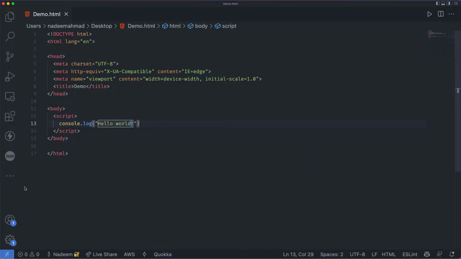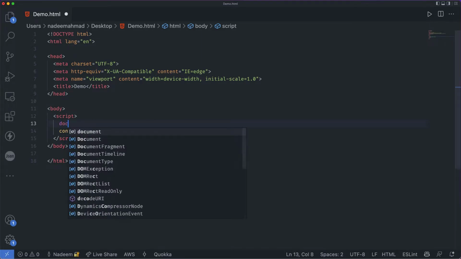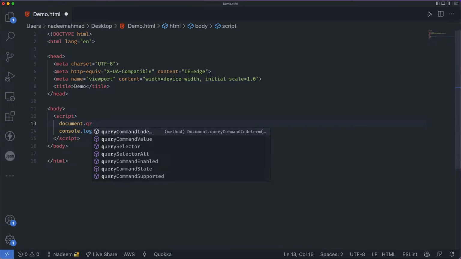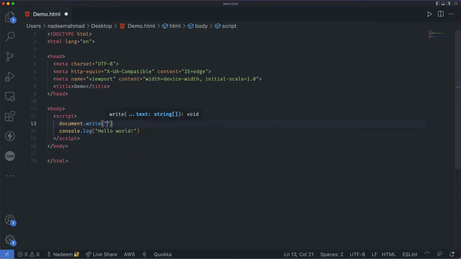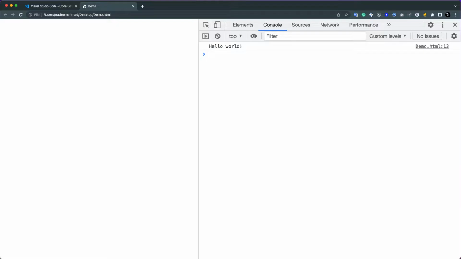If I go back to my code, you can see on line number 13 in the script tag I've written this. If we want to write something on the page and you don't want to open your console, then you can write something like document.write, and I can say hello world, and I can save it. For example, I'll comment the other line out for now so that it's not executed. We'll learn about comments in later videos, but just for demonstration purposes, I wanted to show. So when I refresh it, you can see the hello world over here.